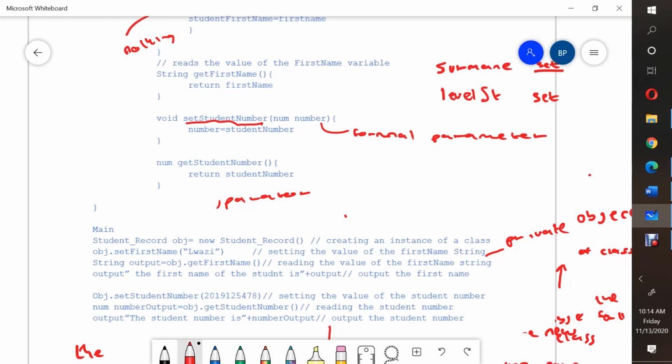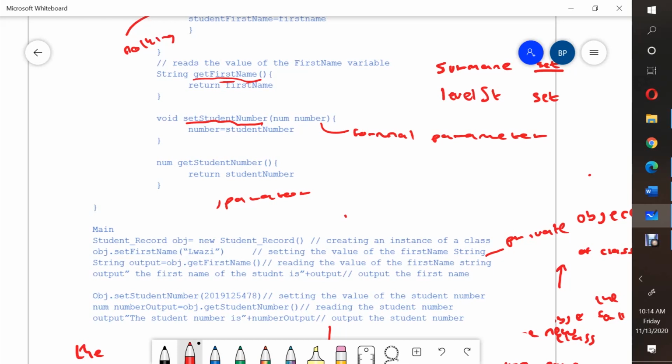Now, after that, we're gonna call the object name. The object name is called obj. Then after that, we're going to use the dot operator to call the get first name method. Now we're calling him. After calling him, that's it.